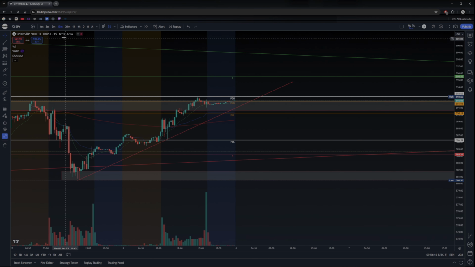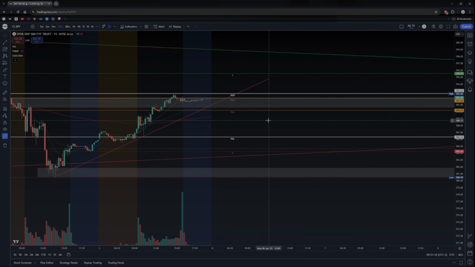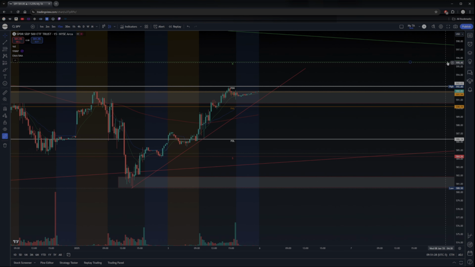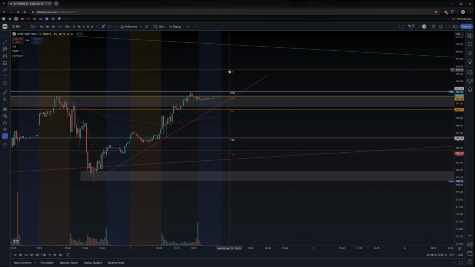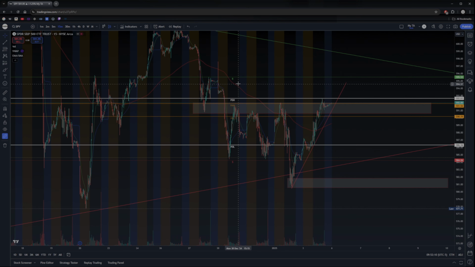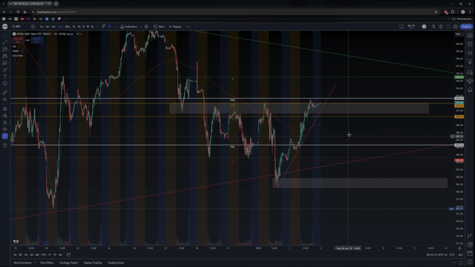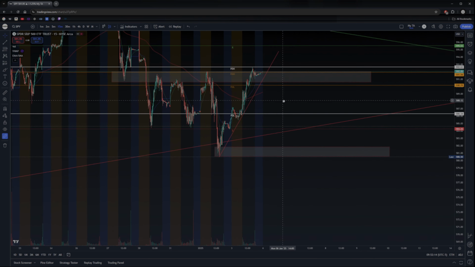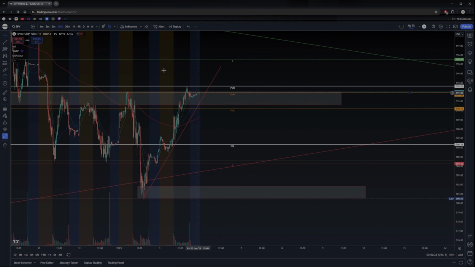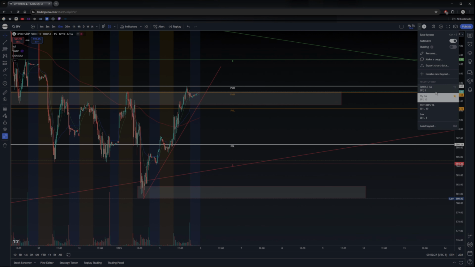I usually start my mornings on the 15-minute to plot where my support and resistance levels are. I like to use prior day high, prior day low, pre-market low, and pre-market high. These additional green lines for resistance and red for support are places on the chart that show resistance, as well as the S for support that determine support levels. On my 15-minute, let's start with a blank canvas, that way we can see exactly how I do this.